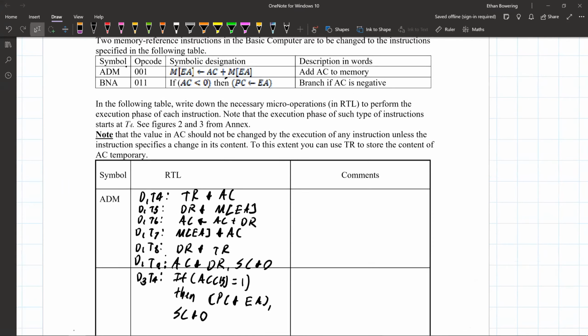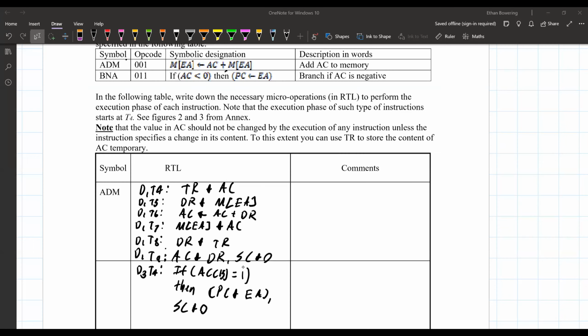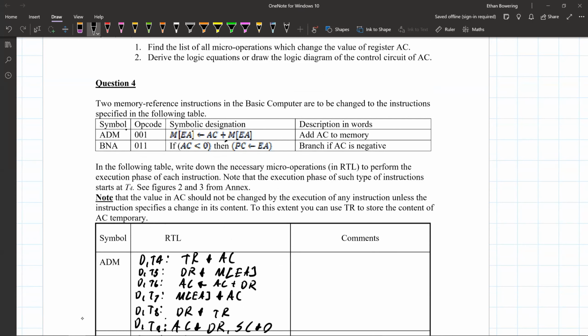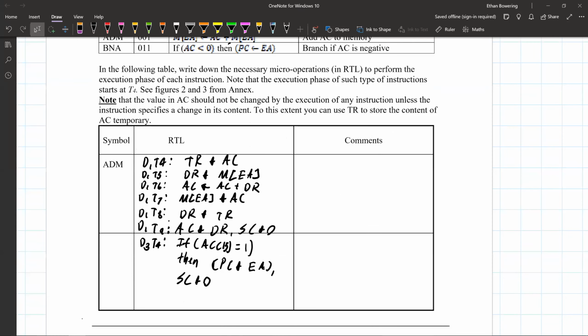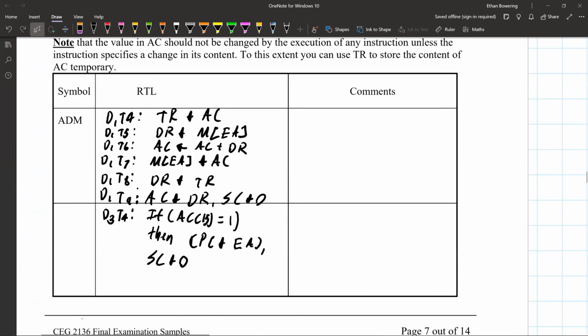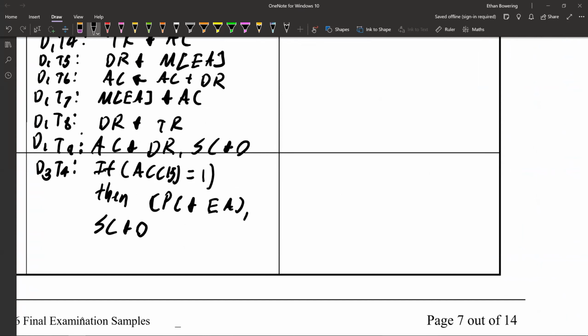Now, one thing that I do find a bit strange is if we look here, see here actually, these instructions. Yep. If we're doing an if, shouldn't we put the AC(15) into the equation? So it's D3 T4 AC(15). Sorry, okay, say that again. So on the first line, the second, if AC(15), I know what I mean, but shouldn't we do D3T4 AC(15) in the condition on the left?